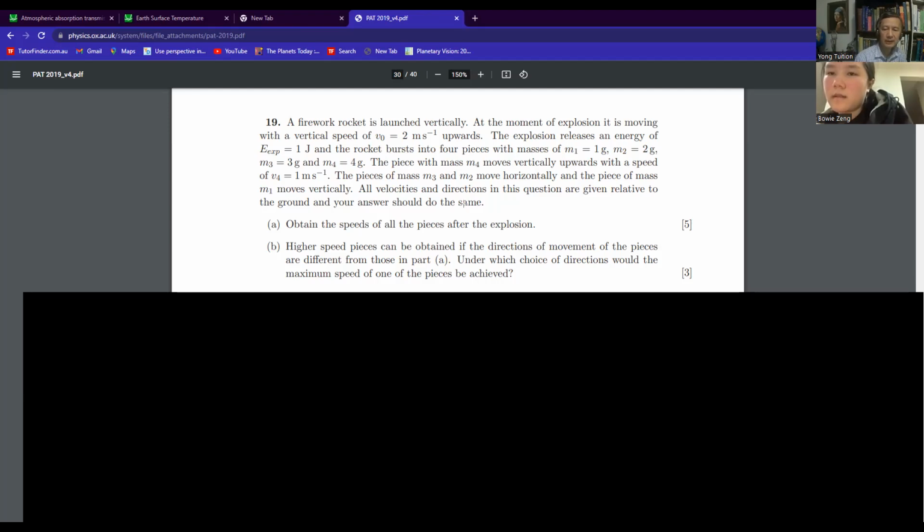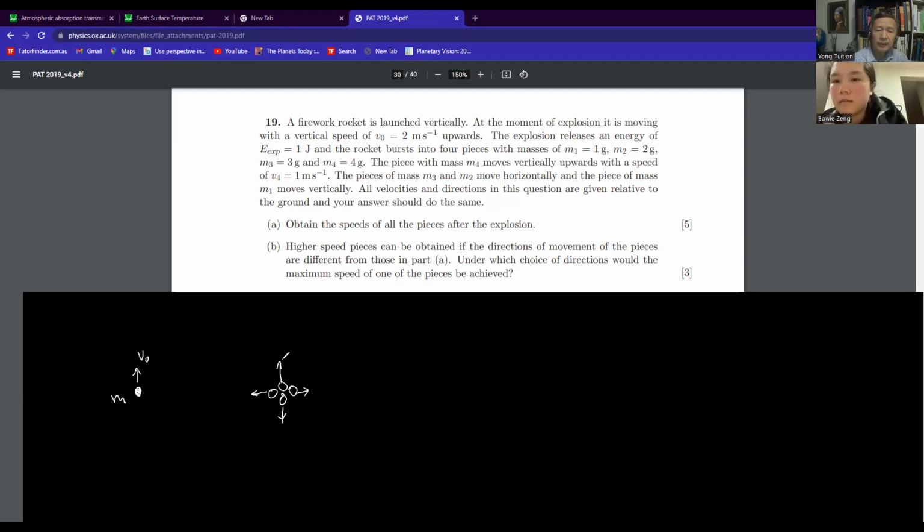So basically, this question continues. They have one object. All of a sudden, explosion. After the explosion, it became 4 pieces, right? So initially, they got the velocity upward. We know. And after that, we got 4 pieces, and they go in all different directions. Did they say the direction is the same or different? Different from A. Yeah.